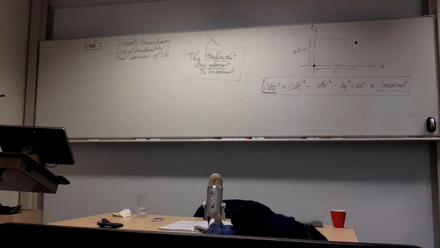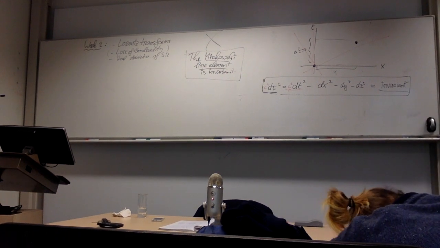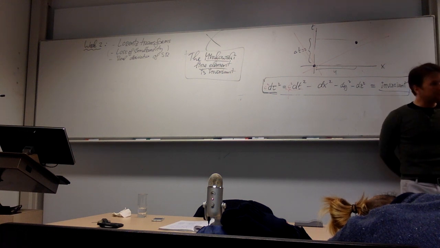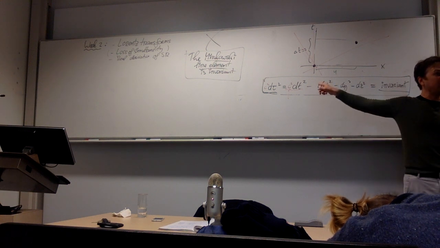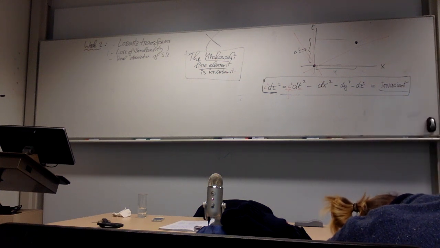Now, before we derive everything from this new postulate, let me make some easy statements that we can immediately do without having to do all the math. Namely, do you recall that in normal Euclidean space, I could trade a certain amount of y and get back extra x? According to this rule, I can make the amount of space a little smaller if only I, at the same time, make the amount of time a little bigger. Yes? It's literally the same rule, but just applied to space and time now. Does it sound familiar? Making space a little bit smaller at the expense of making time a little bigger?